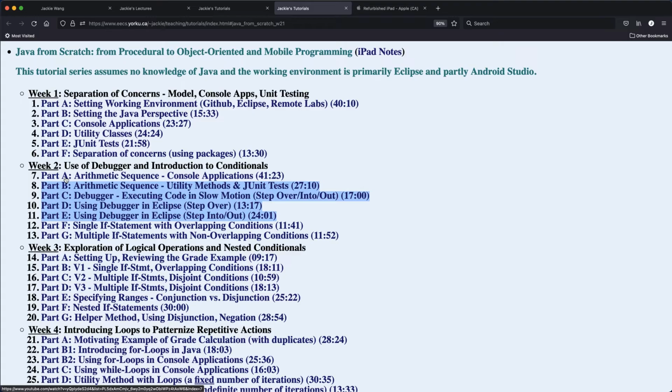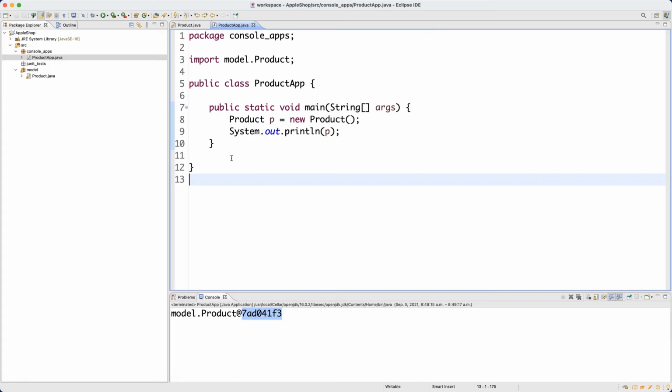That's really important, because throughout the tutorial series, and even later in the course, I will always emphasize the use of the debugger. The debugger is your friend for revealing any defects in your software. Okay, I cannot emphasize this more.